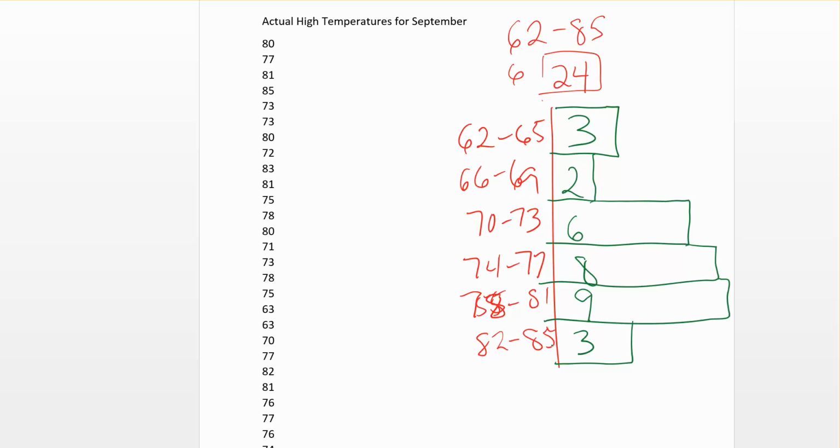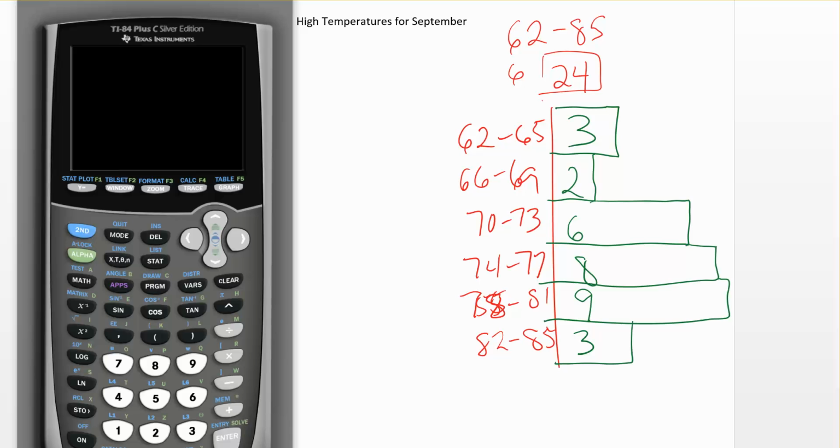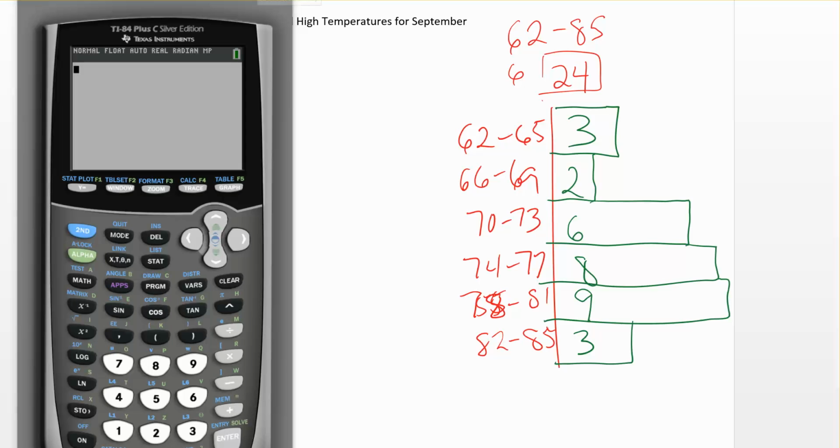Are there any outliers in this case? Not really. There's no temperatures like we didn't have a day that was 106 or 31 degrees in September that would mess up these readings. So the last thing we need to do is look at the normal quartile plot. And let me show you how we want to do that. First of all, we want to get our graphing calculator, and we're going to use our TI-84 Plus. You can either use it on your tablet or use your actual calculator to do this.